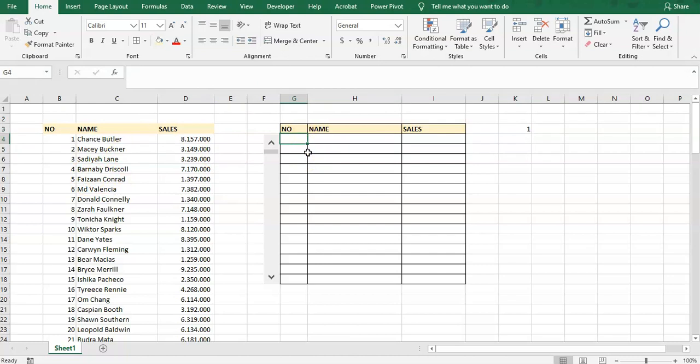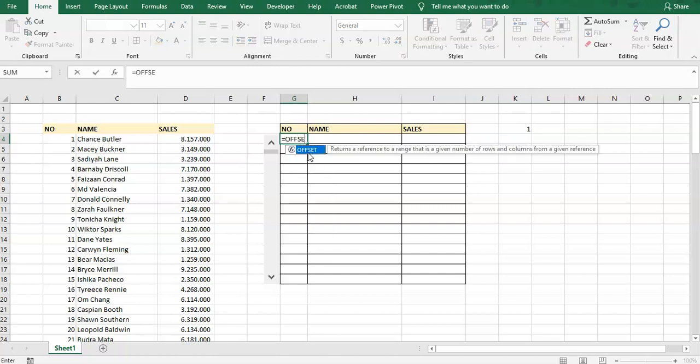We're going to use the OFFSET function to help with this. So equals OFFSET. The reference will be the number column right here. We're going to copy this formula to other columns, so we have to lock the column with a dollar sign.